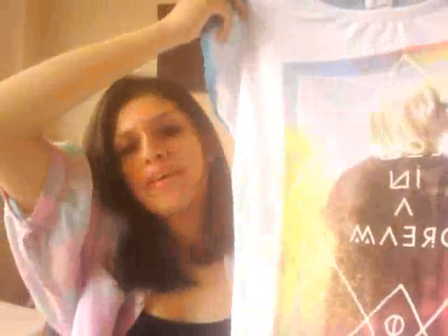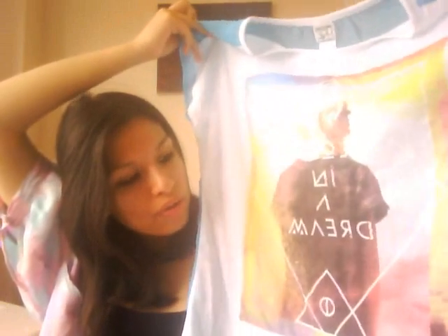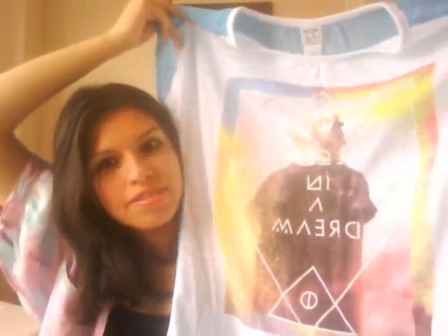I also got this from Target — I first saw it when I went there with my boyfriend's mom and grandma and I really loved it. It says 'Lost in a Dream' and it's blue with different colors and white on it. There's a picture of a girl looking off into the distance dreamily. This one was $15 and I really wanted it — I'm really into dreams.